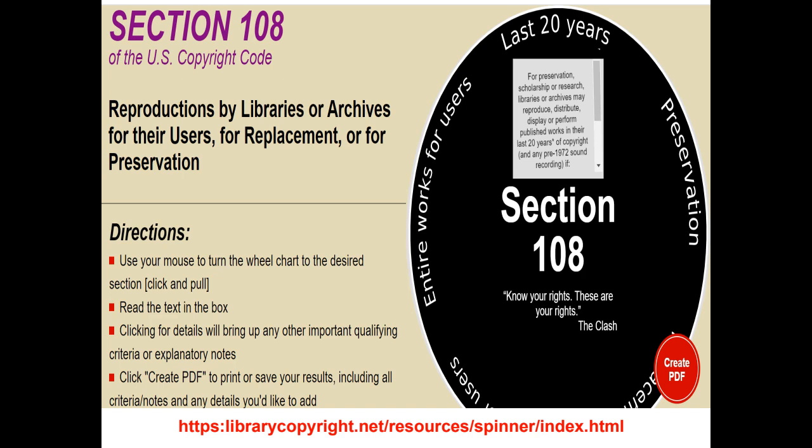Now there is a really cool tool on the internet called the Copyright Spinner, and it allows you to use your mouse to turn the wheel chart to the desired section, which gives you guidance for various situations affected by Section 108. It's kind of fun to turn the little wheel around, and it gives you these different possible situations, and you can determine how Section 108 will affect your situation.